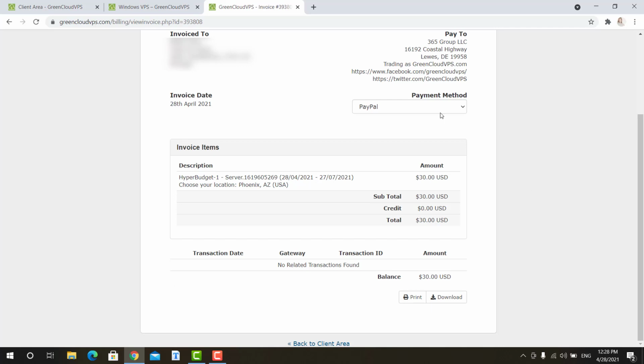So after you have received this, the next thing you will receive is an email with the details and the login information. So once you create an account and you have made your first payment, you will receive an email from them once your account has been set up.